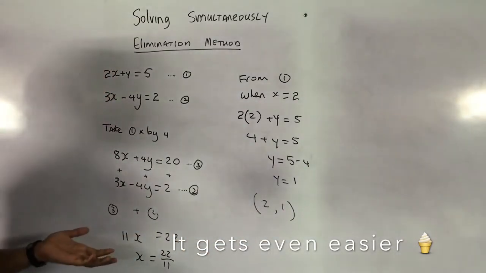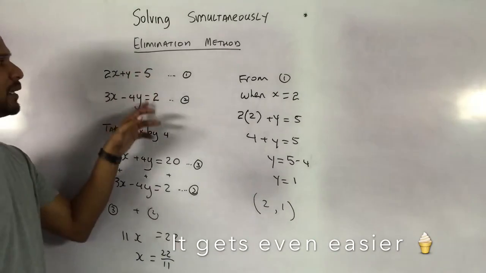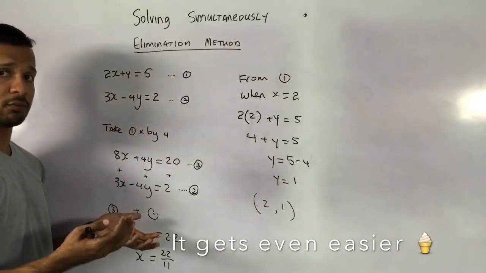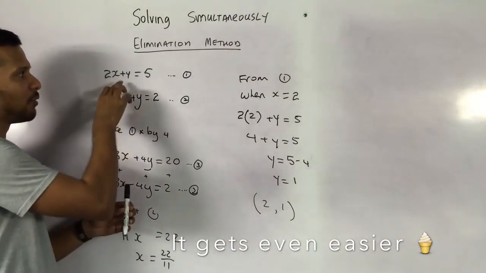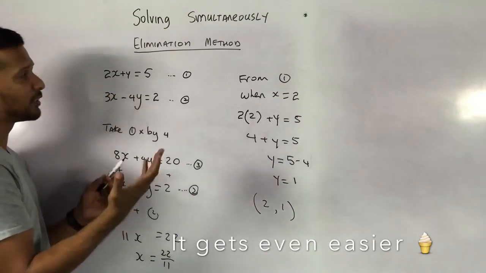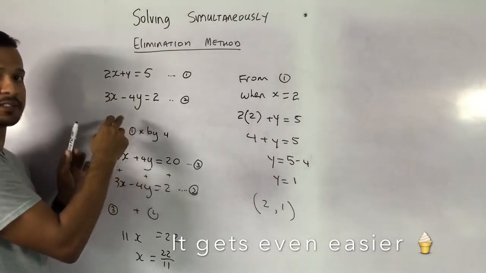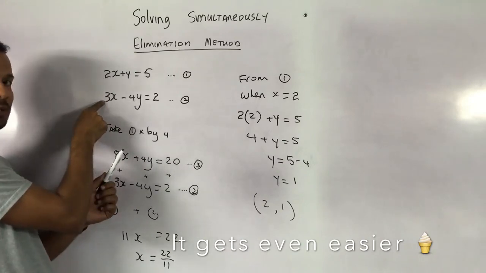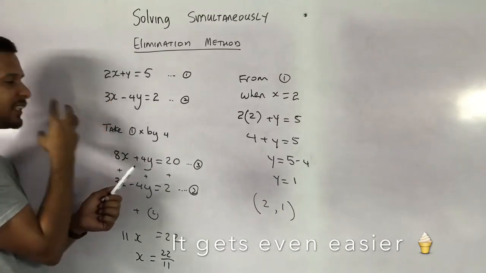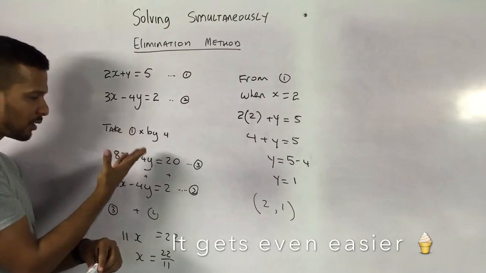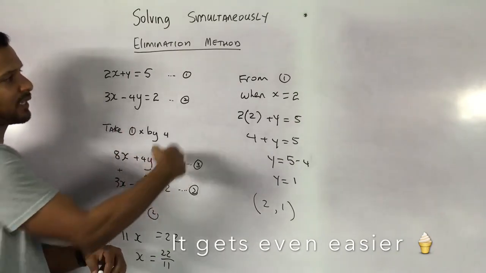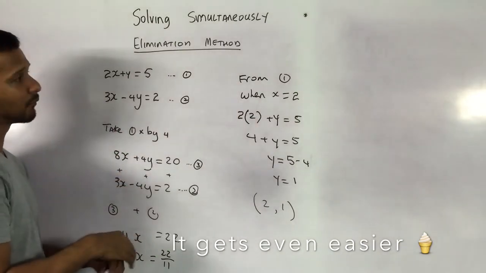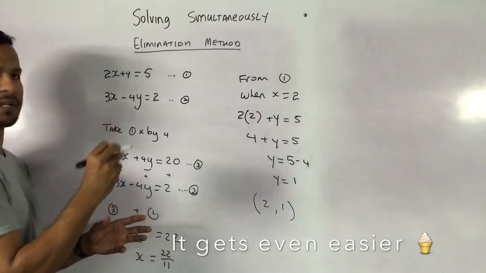So that's the way you solve simultaneously using the elimination method. Follow? So the elimination method removes x or y. It could also have been done by multiplying by x. Okay? So I could have multiplied this by 3 and this by 2 and then subtract them. Same principle, I would have gotten rid of the x and I solve for the y and then go and solve for x. Follow? So this is the elimination method.